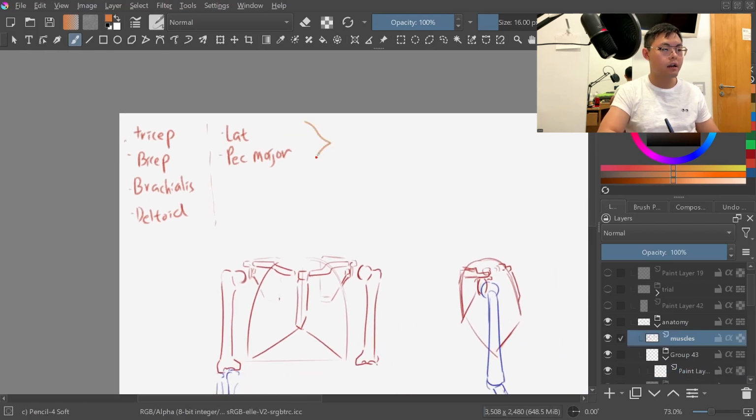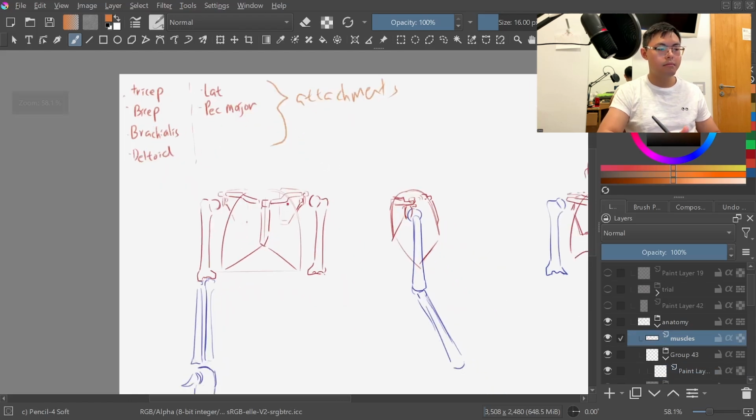And also there are attachments to the bones. There are tiny muscles, especially in the shoulder areas, but I just skip through them because they are tiny muscles that help move the arms, but they are hidden behind the big muscles, which contribute the most to the shape of the upper arms.